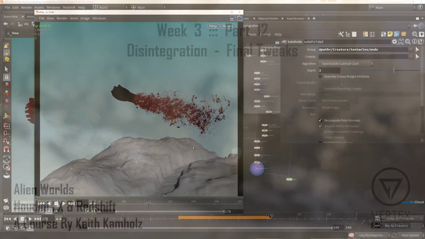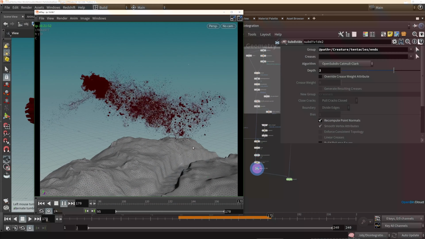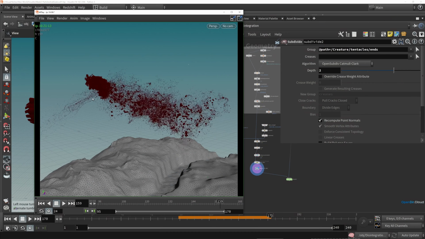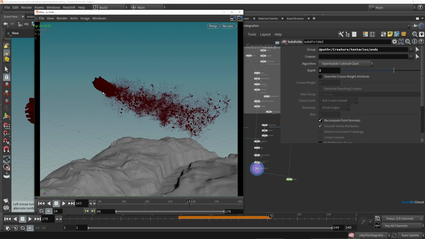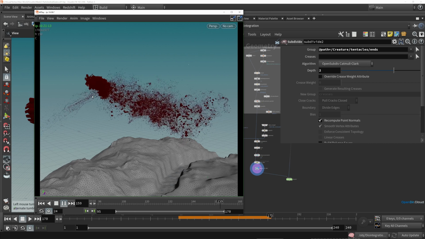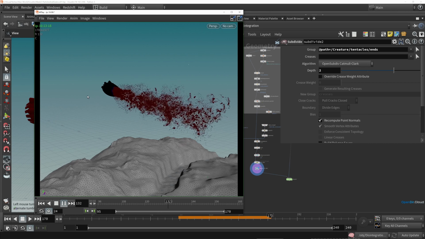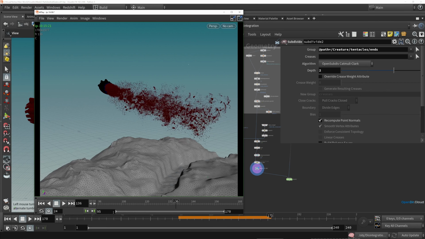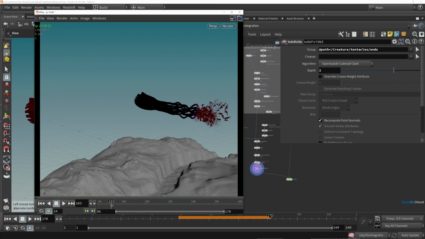Now, our current simulation is looking pretty cool, but as I've mentioned, there are some glitchy spots where we have some exploding grains shooting out from the body here, and there are a couple other improvements we can make while we're here as well. And one of those improvements is actually a pretty quick fix.